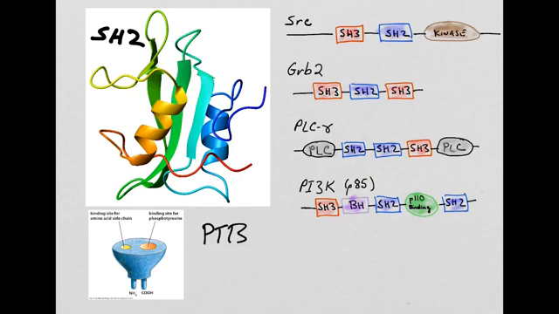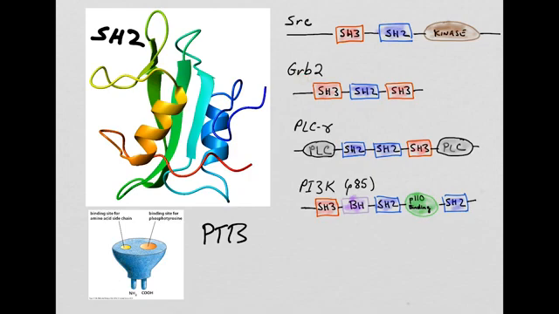But the SH2 domain is very useful and can be plugged in, and you see this diagram. It's in your text, but you see it elsewhere, where the way it works is that you have the recognition of phosphotyrosine and then some other context recognizing domain, and you can just stick that into any protein, and all of a sudden you have something that will now serve as a protein that can be regulated by tyrosine kinases. So here's Src with an SH1 domain that is not particularly famous anymore, SH2, SH3, and then the tyrosine kinase of Src.